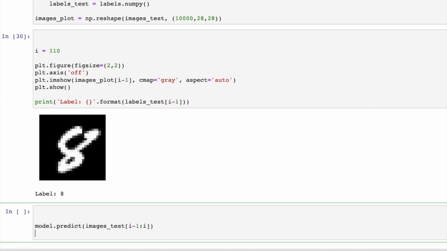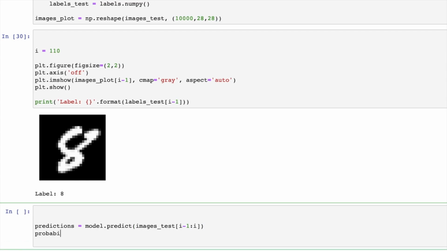We have to convert the predictions to the probabilities, so let me say preds is predictions equals to this one, and probs, probabilities, equals to tf dot nn dot softmax, because softmax is the activation function which gives the probabilities. We have to pass it the predictions, dot numpy.